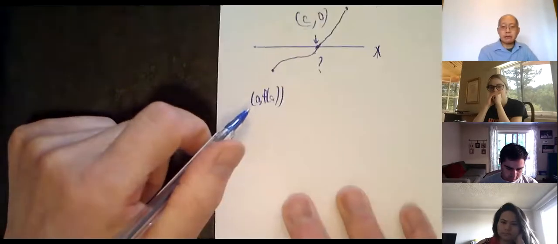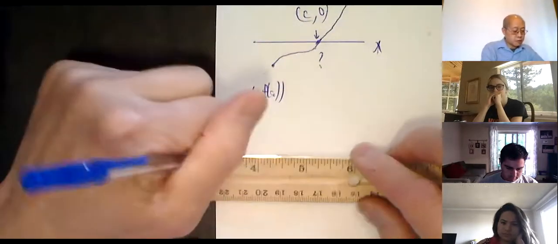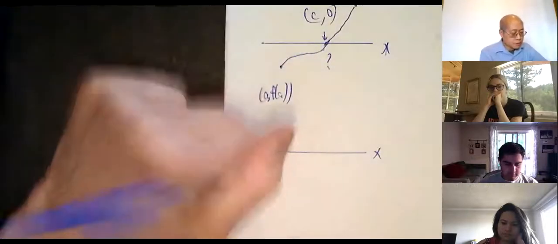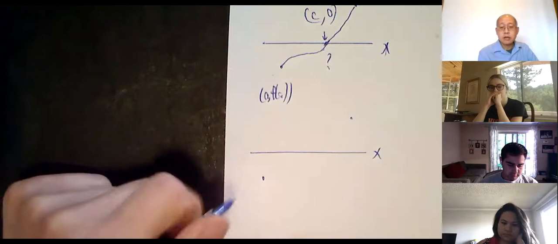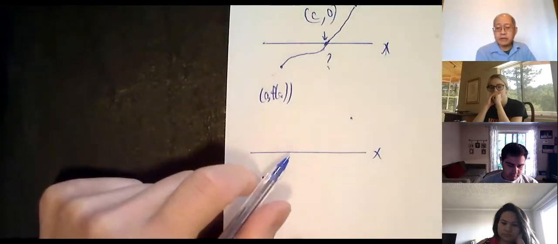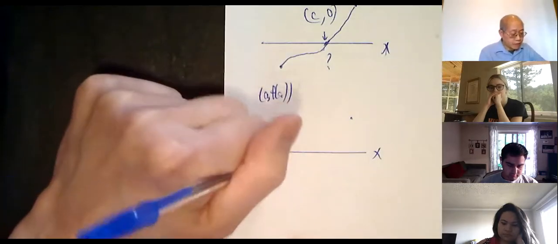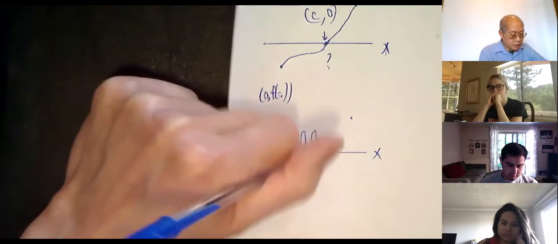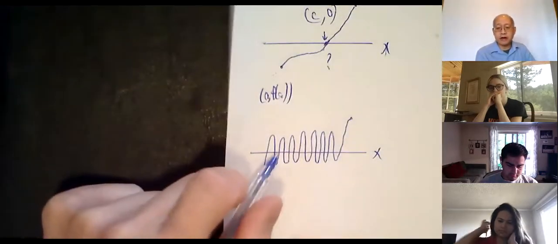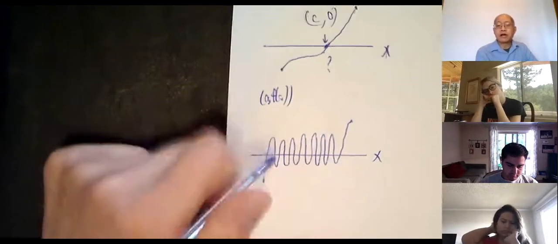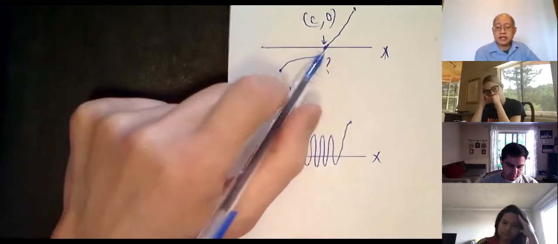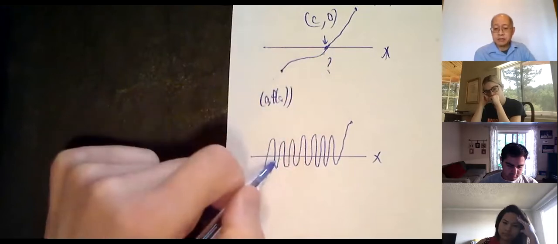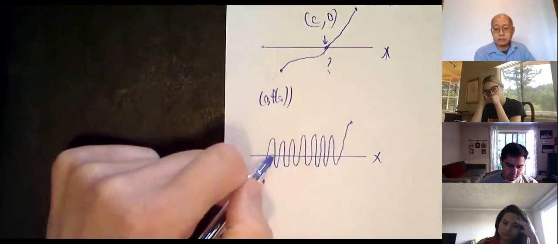Now, it's allowed to happen more than once. In fact, it can happen a whole bunch of times. Okay, so let me show you the same picture. We can touch the x-axis a whole bunch of times and be a function, right? You can have fun with it and just kind of go like that, right? So you can touch a whole bunch of places, 1, 2, 3, 4, 5, 6, 7, or whatever. Okay, but if you have a continuous function, it has to touch the x-axis at least once. That means y equals 0.